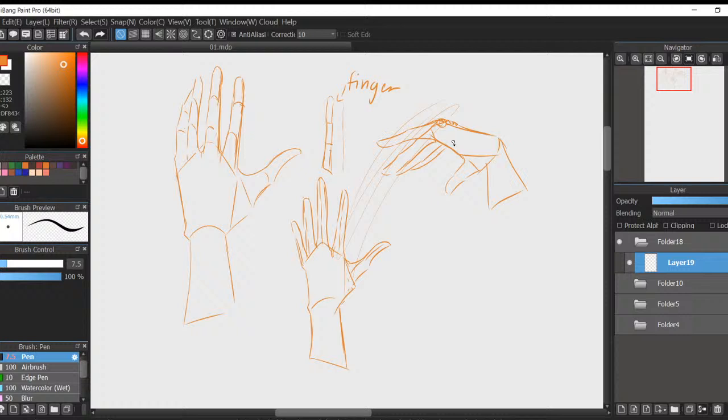But yeah, like that. And then if you need hand reference, you can find them on Pinterest. You can find them pretty much anywhere. You just look them up.